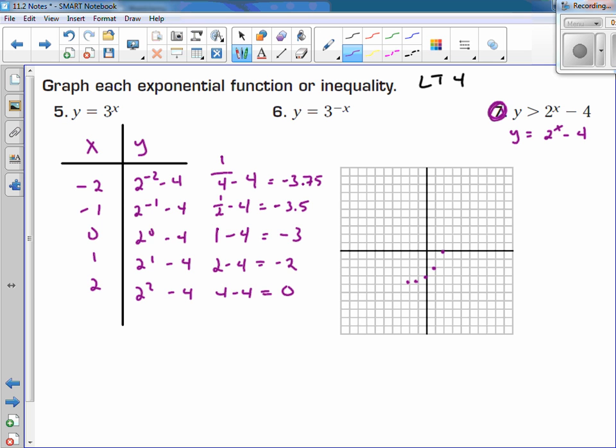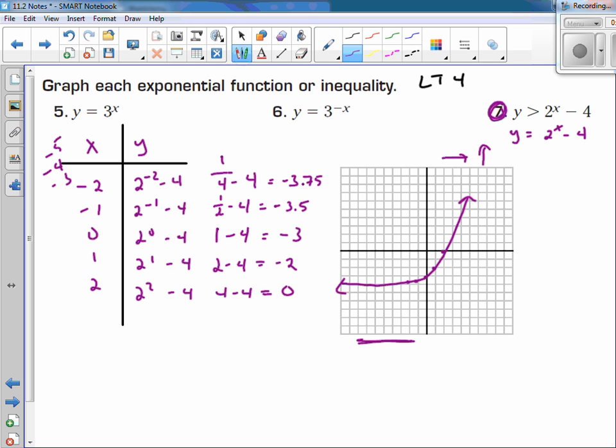I know that the right side of this graph is increasing, but what's happening on the left-hand side of this graph? All right, if you look into your calculator and we type this in, then you would see that if you keep getting more negative values, if you added in like x, and you had x as negative 3 and negative 4, negative 5, you keep getting fractions, and so a fraction minus 4 is still negative 3 point something, and so you keep getting these numbers that are closer and closer to negative 4, but they never actually cross negative 4. So an exponential function kind of evens itself out, right? It's not a straight line, okay?